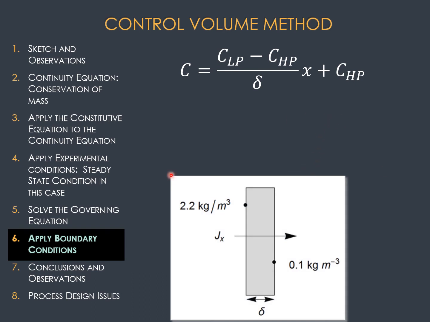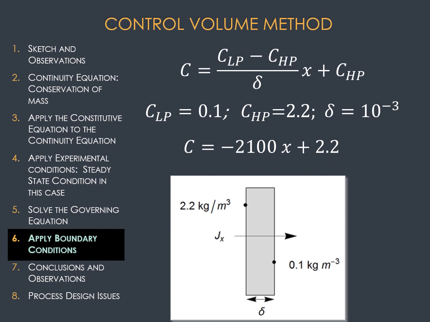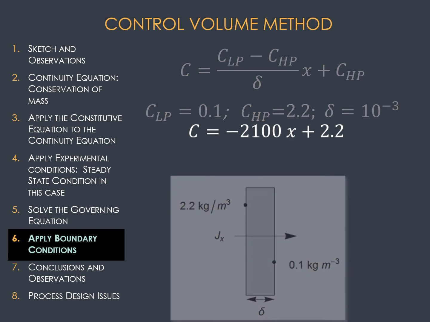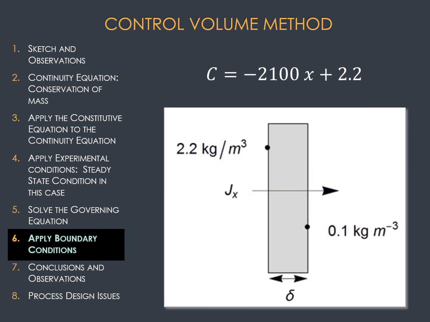All right, so I forgot I had slides here showing you the sketch of this. Let's keep going. So here's my equation again. This was my setup, my sketch of this problem in your textbook. So this was the high pressure value and the low pressure value. And then we put a linear line across here. This is what we assumed. Now we see that that indeed is true. So if I put in the values for the low pressure and high pressure that are given in my film thickness, I'm going to get my equation. And then if I just go ahead and actually put some axes on here, then I can go ahead and plot my equation.